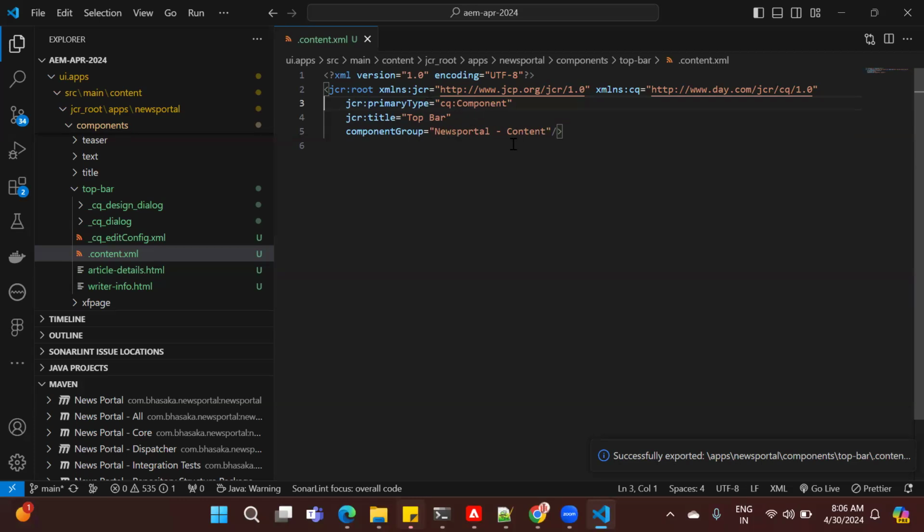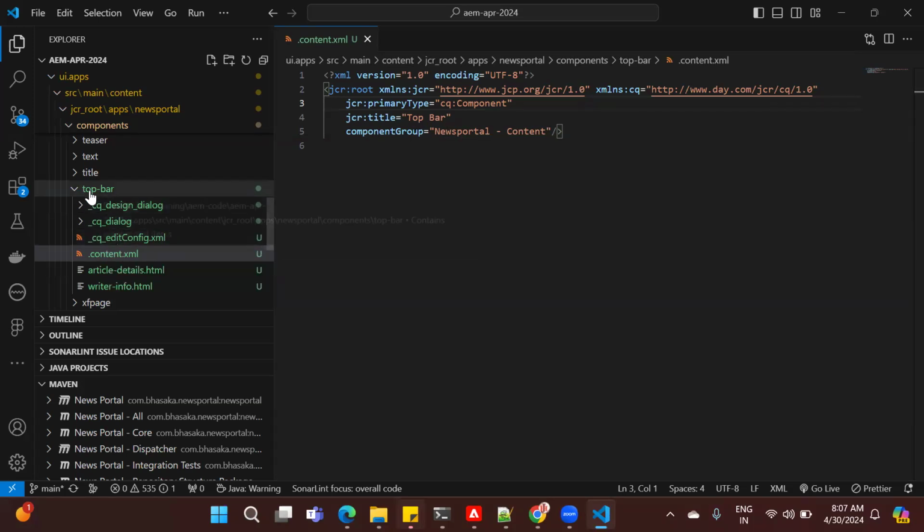So this editor makes it easier to compare with CRXDE for component creation or property updates. I personally recommend using VS Code to create your components once you are comfortable creating the nodes and their properties in CRXDE. But first do the practice in CRXDE only, so that you have an idea how to create nodes, how to update the properties and how to delete the properties. At least you should have some basic idea on component and node creation and manipulation. And then move to VS Code.